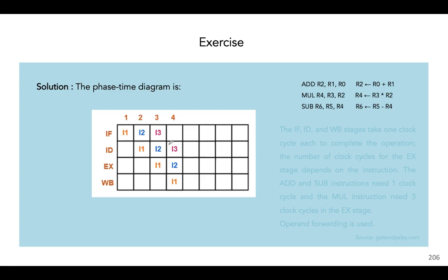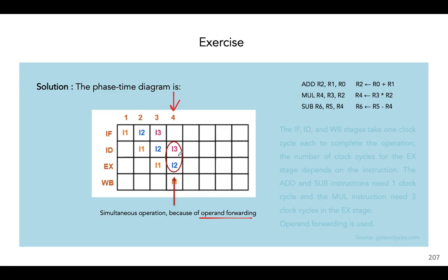Another interesting thing is happening now. See, look at instructions 2 and 3. I2 is writing some result in R4, and that result is used by instruction 3. Again, this would not have been possible if operand forwarding had not been used. The only reason I2 and I3 are able to be in the same pipeline, in the same clock pulse, is just because of operand forwarding. Otherwise, I3 would have to wait. Right? So this is all because of operand forwarding.